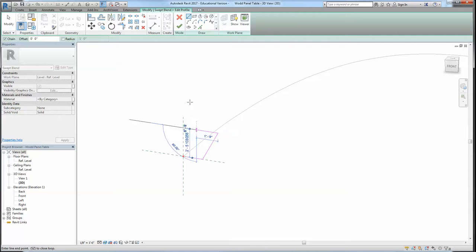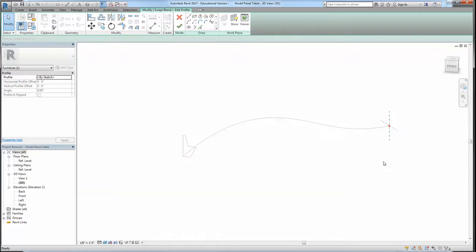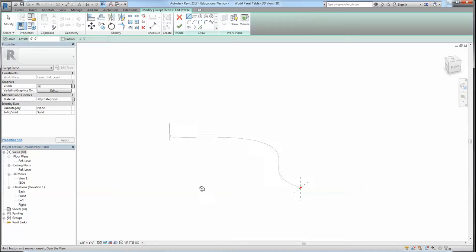Okay, so here you sit in this area, say OK, and the profile 2 serves the other area. So this is in this side, this one is in the other one.